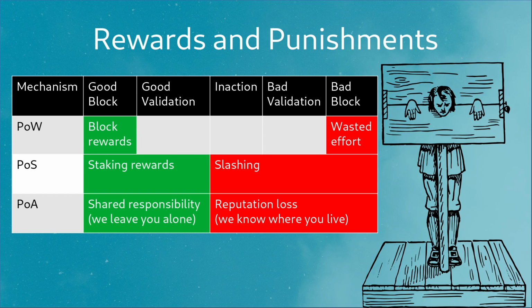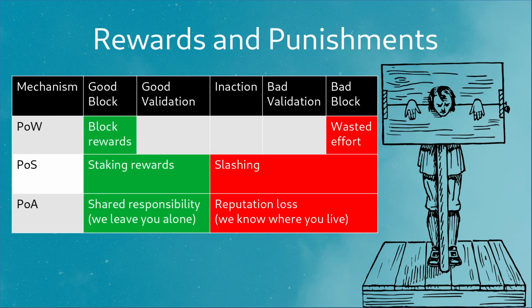In proof of authority, typically the reward is a blockchain. So proof of authority blockchains typically don't give many monetary rewards, as opposed to proof of work or proof of stake blockchains. But in a proof of authority blockchain, you're a validator because you have a shared responsibility. You share a blockchain with the other parties, so everyone knows each other. You want to have a blockchain together, and the reward is actually the blockchain, and that's why you do the validation and you add the blocks.